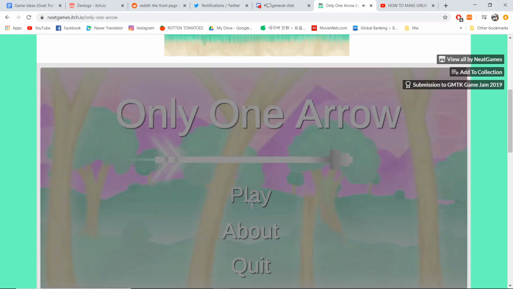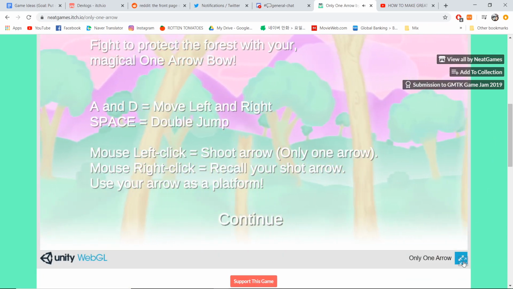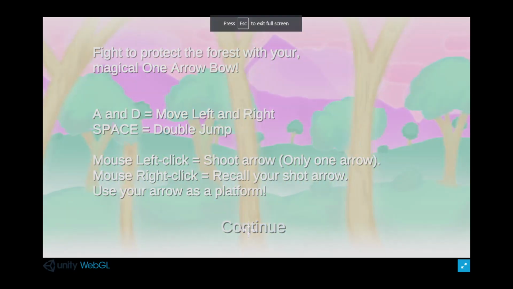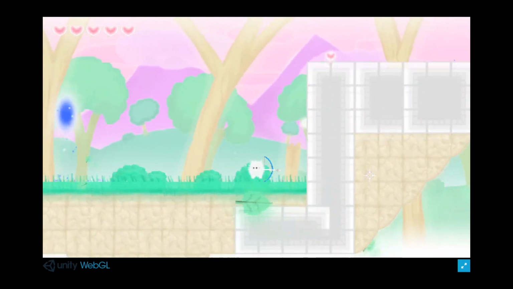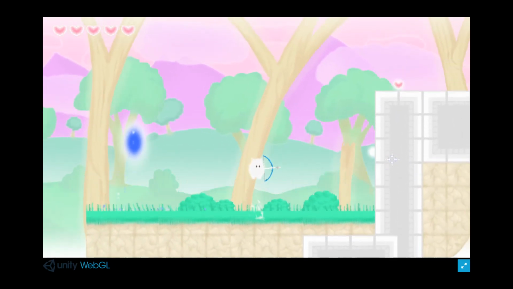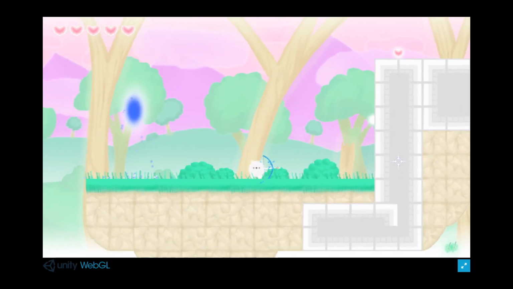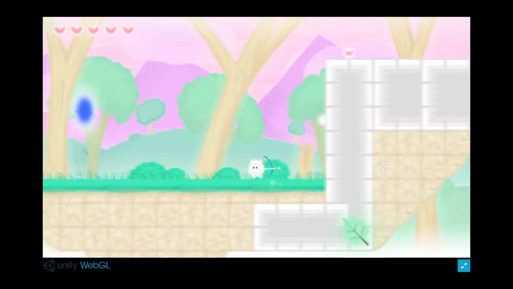So I'll give it a play. Wow, can I make it full screen? Bam. Those are the controls, I already know. So here we go. So this was my guy. You shoot your arrow, you call it back. Only one arrow, but if you look at the background, I got parallax going.